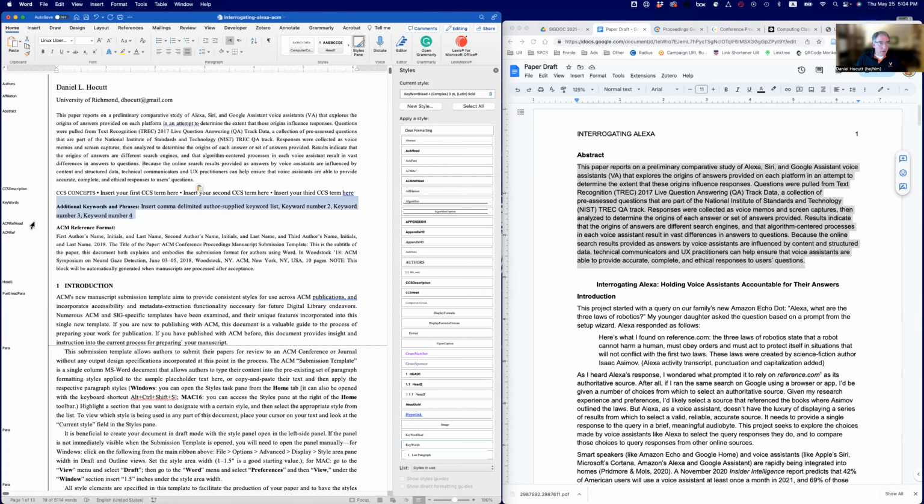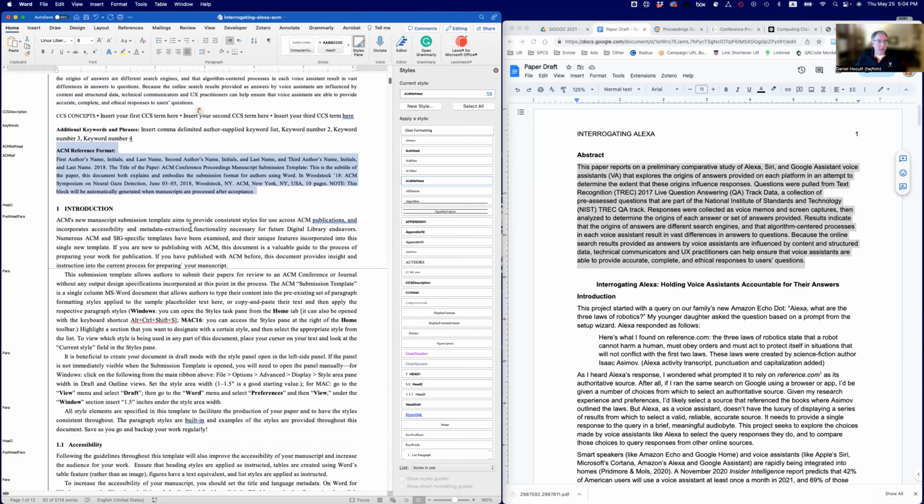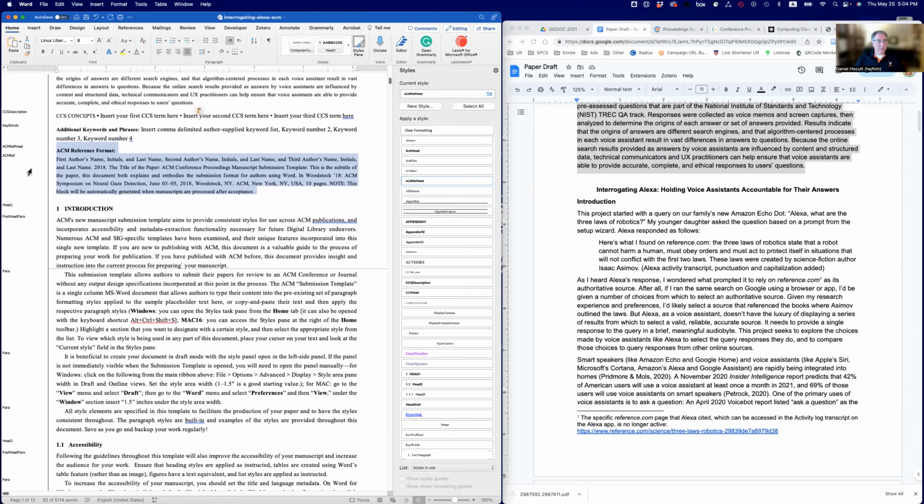I'll add my keywords, reference format. This entire section will be taken care of. You can leave it just as it is. You can delete it. It doesn't matter. It's going to get inserted during the TAPS publication process. Okay. So I'm not going to go too much further in pasting text other than to say, oh, I've changed my language. There we go. Other than to say that here's my introduction.